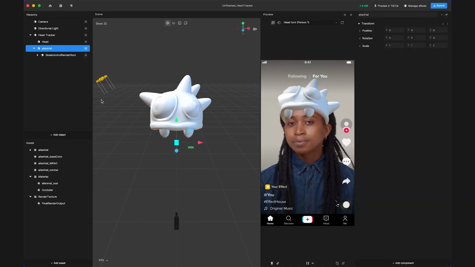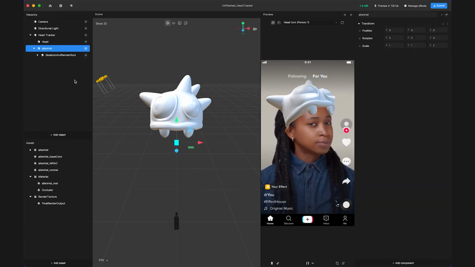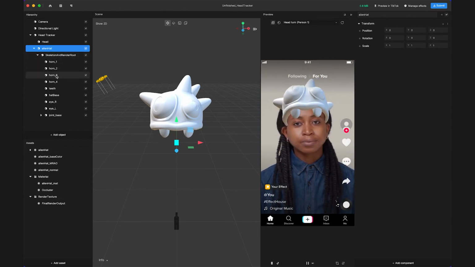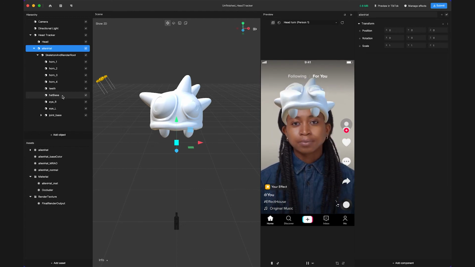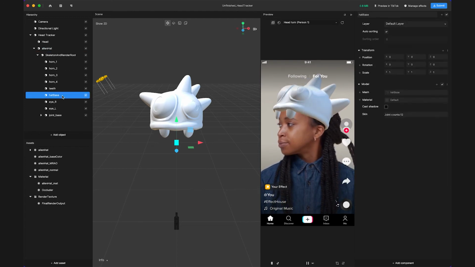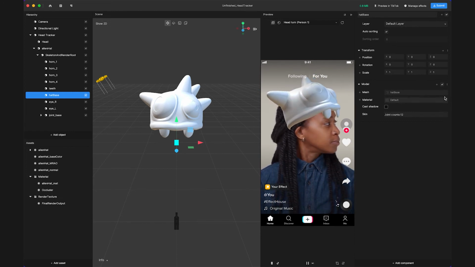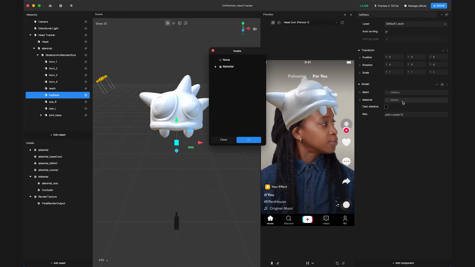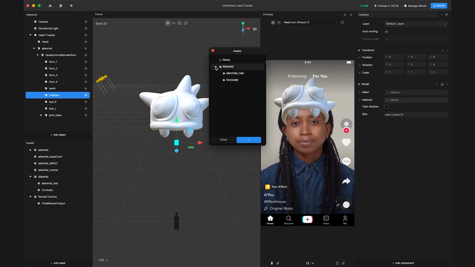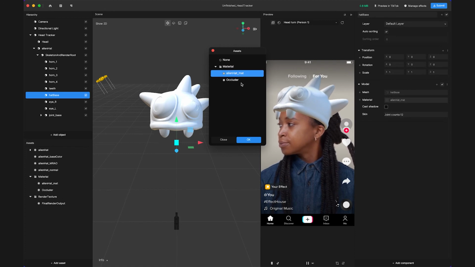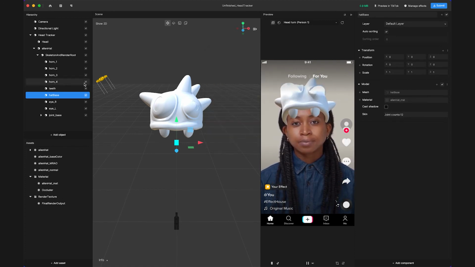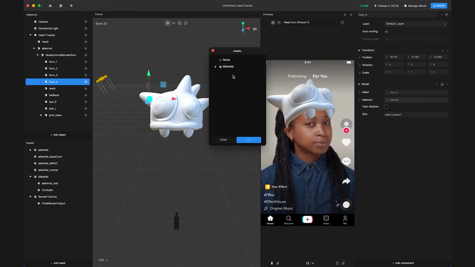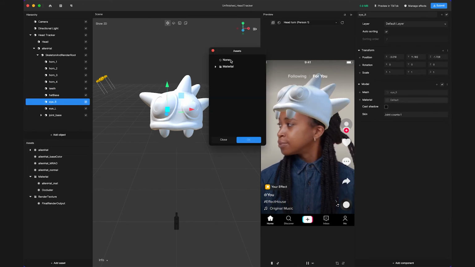Now we're ready to put the material on our model. Check out the different parts of the alien hat model in the hierarchy. We need to apply our material to each of these pieces. Start by selecting the hat base entity from the hierarchy, and then look at the Inspector to find the model component. The material parameter is currently set to default. Click Default and select our new alien hat material from the pop-up Assets window. Take a moment and repeat this step assigning the material to each of the pieces of the alien hat model. Don't be concerned if your model doesn't look any different after you add material. That comes from adding textures.